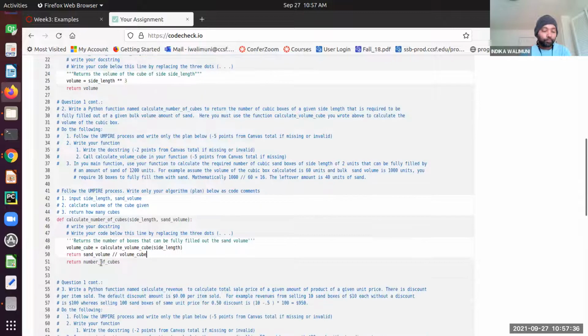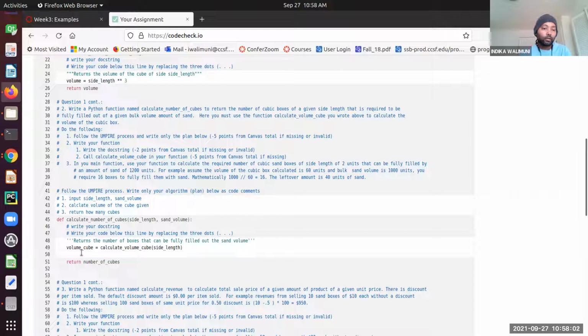Now this is really important. I have taken this variable as the number of cubes. So we don't need this return statement because it's given. Take a good look at that, and it's using this variable, right? So let's choose that.